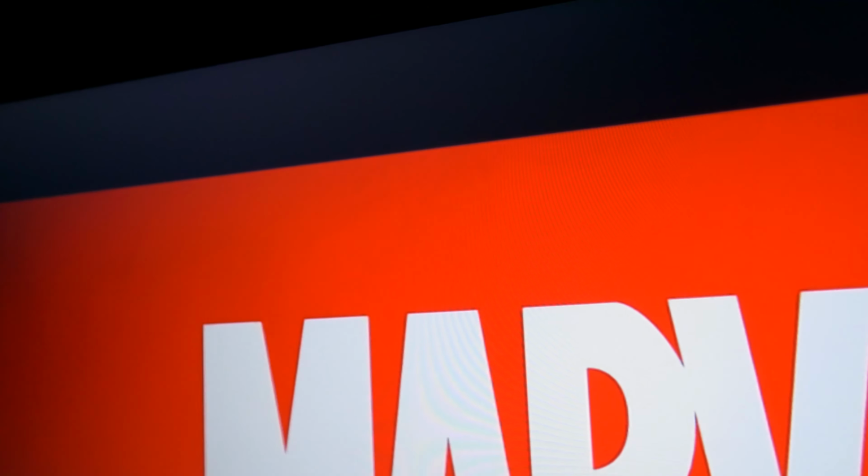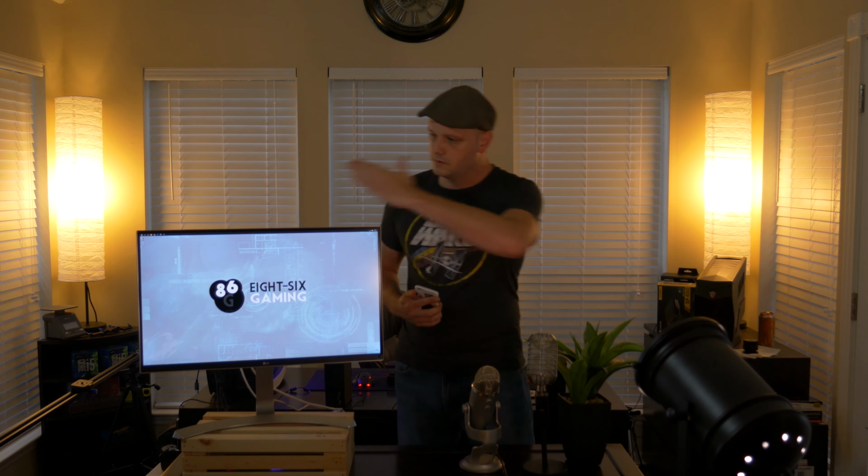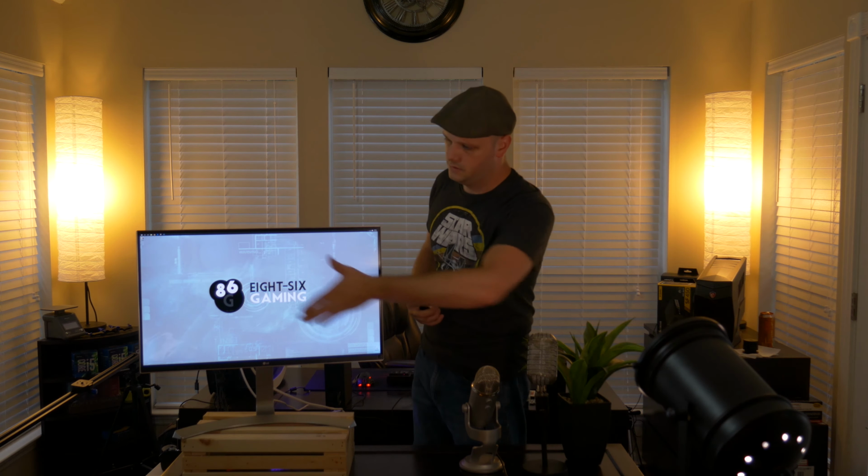Backlight bleed. Now, this was something that at first I had a little bit of a squabble about, because I remember thinking, okay, it's an IPS monitor, and a lot of people have concerns with IPS monitors. When you think IPS, if you're familiar enough with what they are, they're really good for visuals. I can stand right here and see the entire monitor, where a TN panel would be off color and a little different.